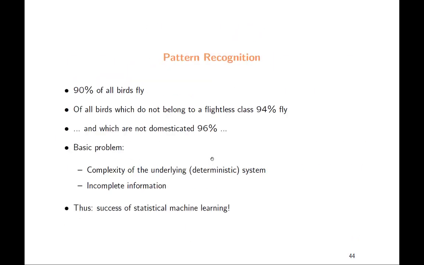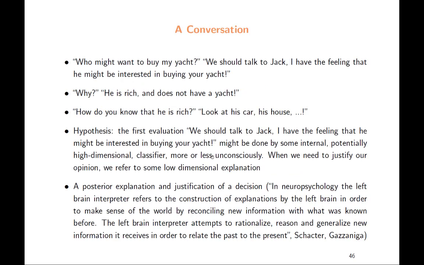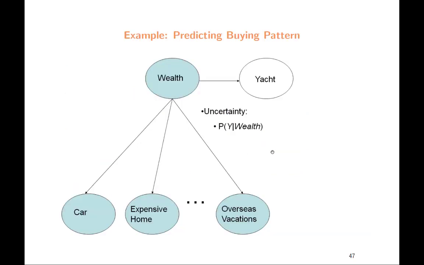So maybe I discussed then a little bit why learning is so important, and why often rule-based approaches don't give you such good performance. There's a hypothesis that we use rules to explain our decisions, not to make our decisions. Here one example was that maybe the wealth of a person determines if he would be interested in buying a yacht. So we only need this one parameter. If we know this one, we don't need anything else. So it's low dimensional. It's almost like a rule, if you want.